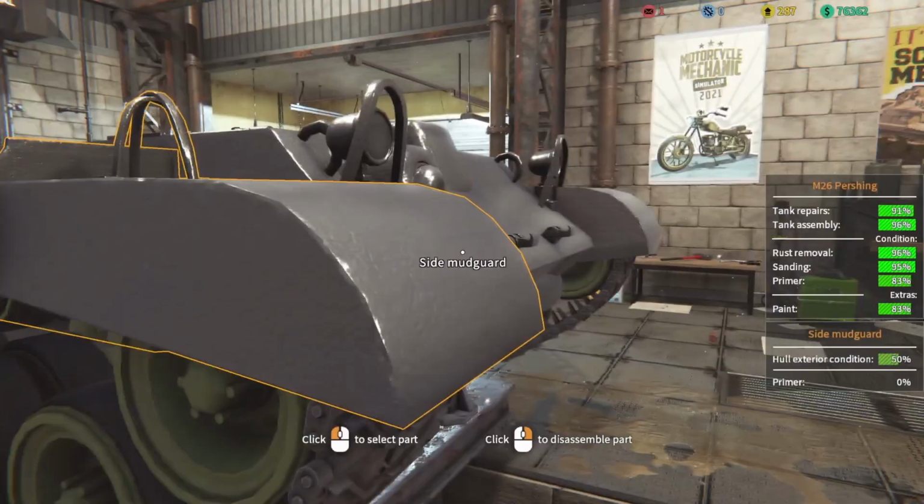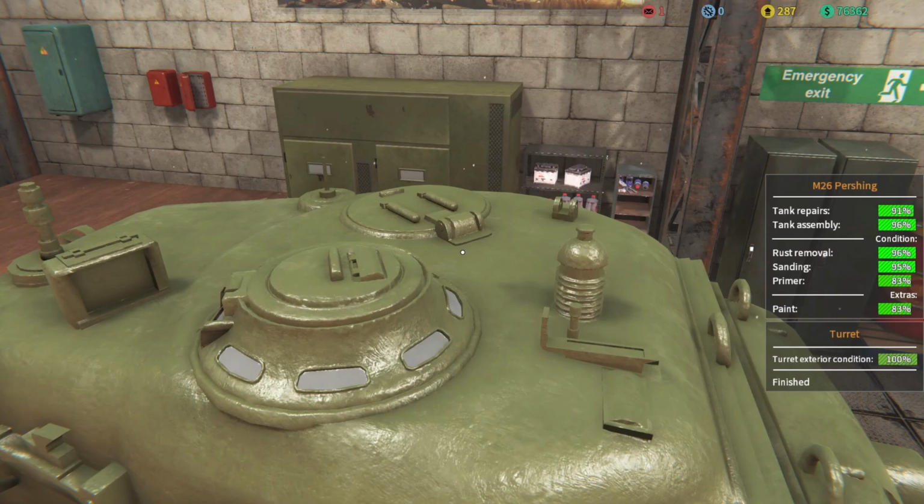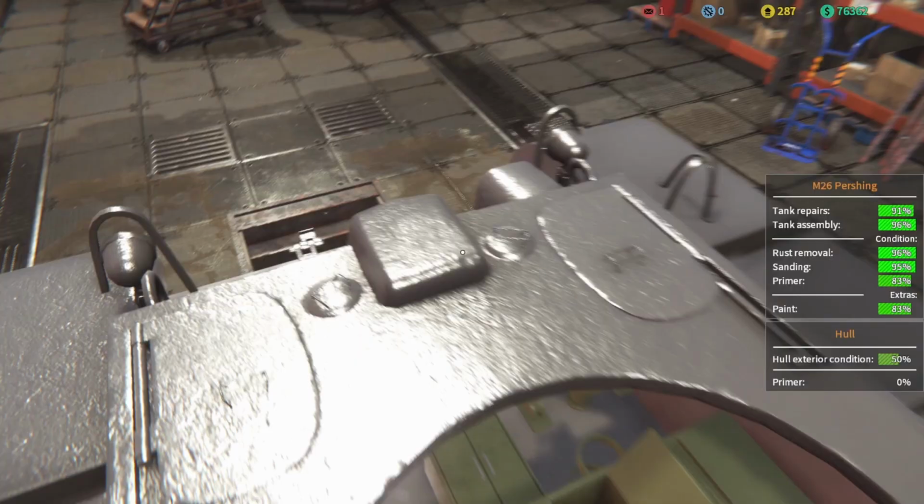Hull MG, oh, is it just this? No, I don't think so. Hull MG. Hull. Machine gun. Is that what it is? I don't actually know. Hull MG. Oh my gosh. There's no machine gun here, so... Probably... Whoa. What was that? Hull MG. Don't know. Not sure. Maybe it'll just figure itself out. Let's see.